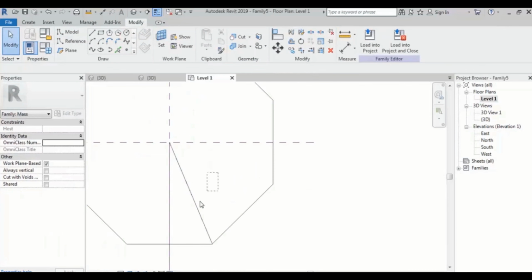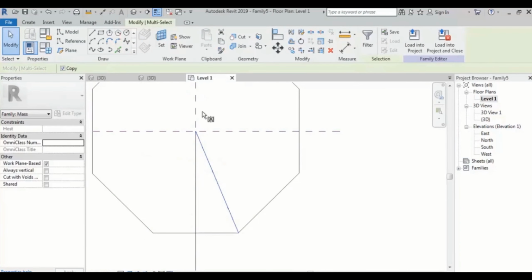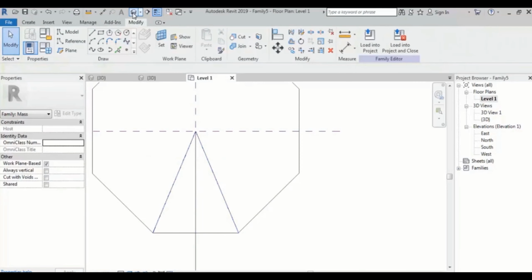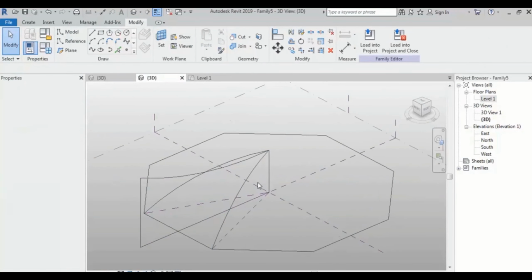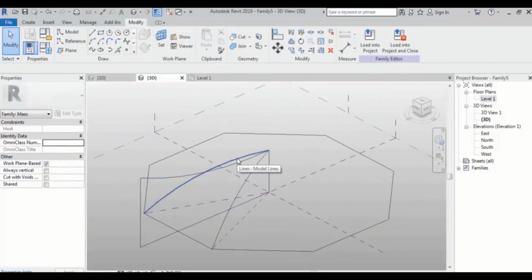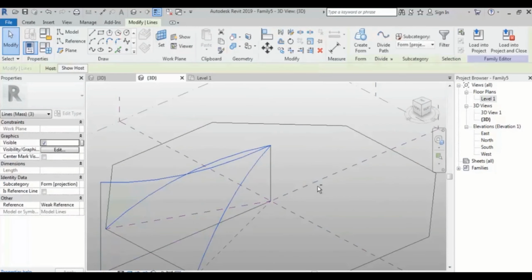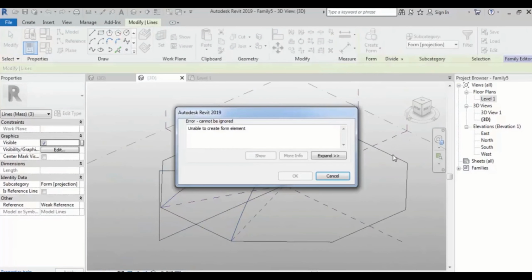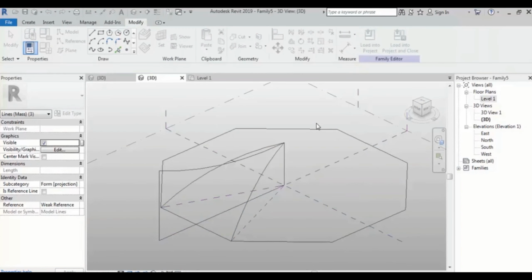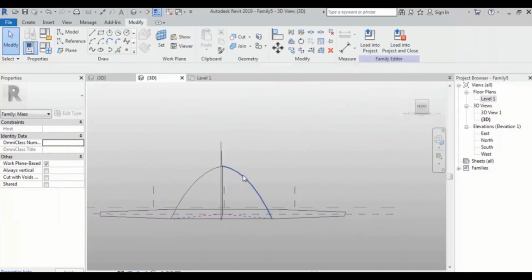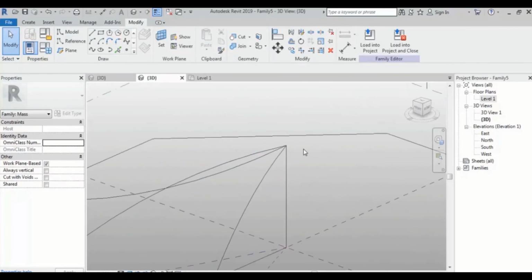The other sides you can just mirror. I go to the plan, I select both itself and the reference plane of it, mirror for the other side, that's it. Alright, now we need to transfer all 3 of these into a form. So I select them all, create a form, but I see an error. Why? We've already talked about this: when you're in Revit, if 2 lines are at the same height and have reached each other at one point, you will face an error. So you need to fix both of these.